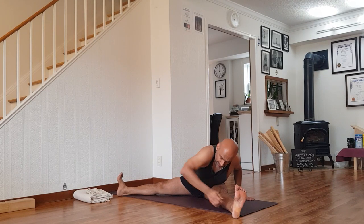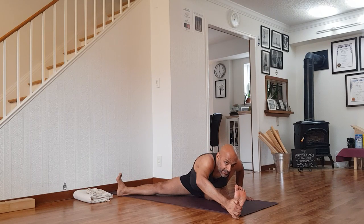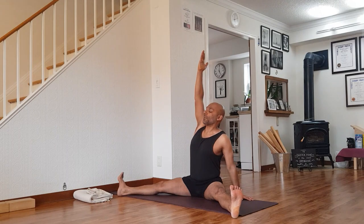Pull this body forward. Right side body towards the toes. Extend. See how I use the elbow. I move this elbow towards the toes. Like this. So this body moves. It comes. And then head down. Coming up, go the same way, and then do the other side. I'm not showing the other side, you do the other side on your own.